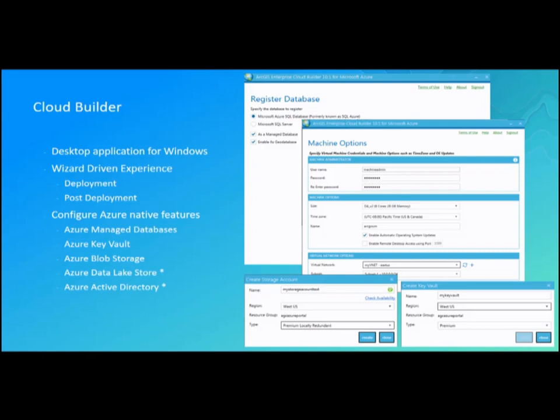And then as ArcGIS Enterprise evolves and starts to understand native cloud environments and native cloud storage like HDFS and Azure Data Lake, these sort of experiences will light up inside of Cloud Builder. Similarly with Azure Active Directory, the ability to configure enterprise logins with Azure Active Directory. That's a feature that's being worked on. So really Cloud Builder gives you this integration where it's an easy to use experience. You would use it without having to know a whole lot about Azure.